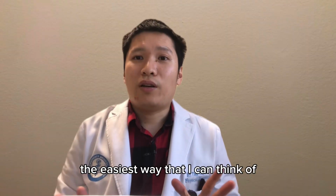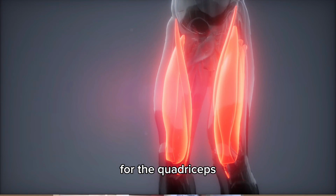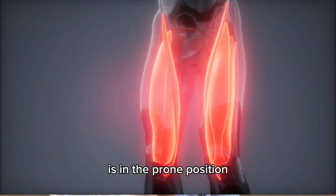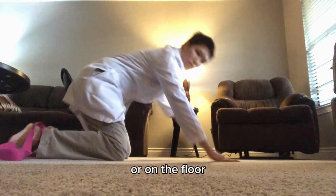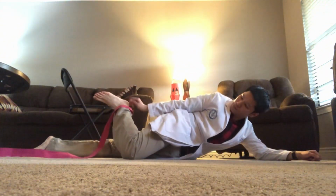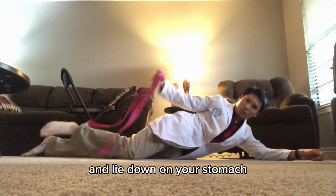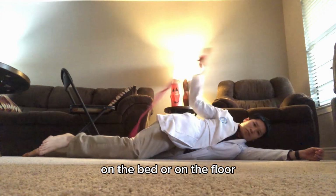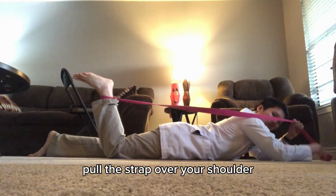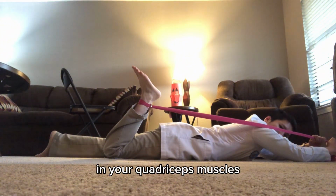The easiest way that I can think of to do the whole relaxed stretch for the quadriceps is in the prone position. This is where you lie down on your stomach on your bed or on the floor. You're going to need a 6 feet long strap. Wrap the 6 feet long strap around your ankle and lie down on your stomach on the bed or on the floor. Pull the strap over your shoulder and bend the knee until you feel a stretch in your quadriceps muscles.